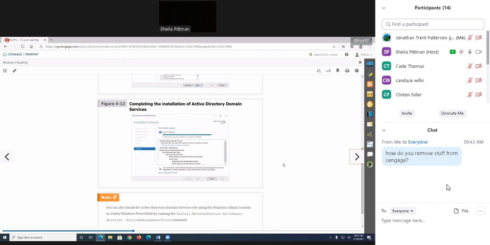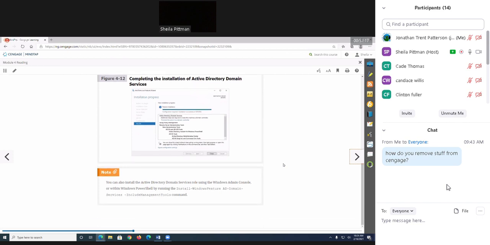So say your monitoring software says that one of your domain controllers is having an issue. You can use this and add a new domain controller to an existing domain and then remove the other one. So it gives you all the options with that. And of course, you can use it using Windows Admin Console or PowerShell. I think this note is at the bottom of every one of these.